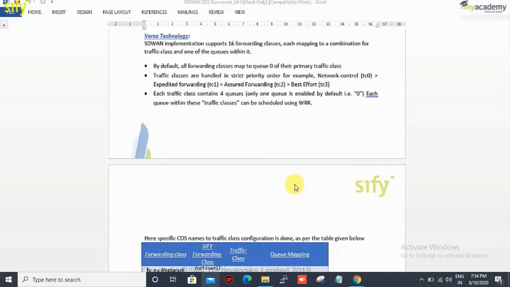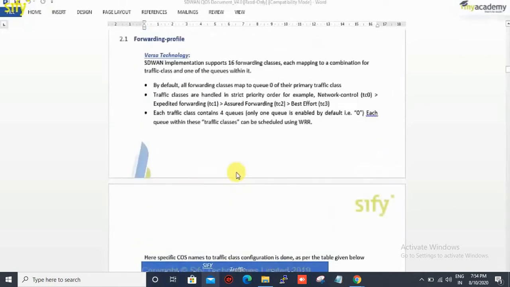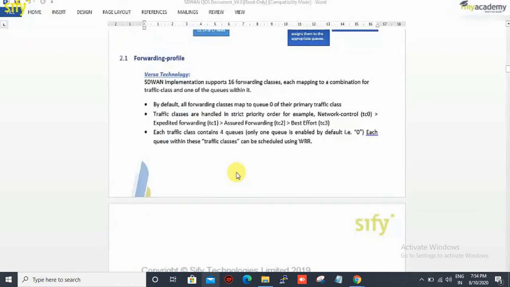So in SD-WAN, there are close to 16 queues. So I'll explain that in a bit more detail in the upcoming presentation. The next is scheduling the traffic. So what kind of traffic priority should I give to the traffic, right? So what is the allocated bandwidth per queue, like how we define a QoS 1, QoS 2, QoS 3, QoS 4, QoS 5, QoS 6.